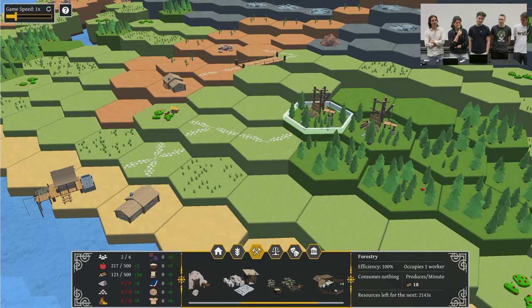Here we see how the starting phase of the game may look. You have one house, which you can see next to the sea there, and you can build roads to connect different buildings. We here, for example, have a fishing hut and a berry farm to collect food, and we also have a forestry at the back, which collects wood. If you look closely, you can also see the bridge in the back of the image, and that will then allow you to cross to the next section where you can gather resources such as iron and stone.